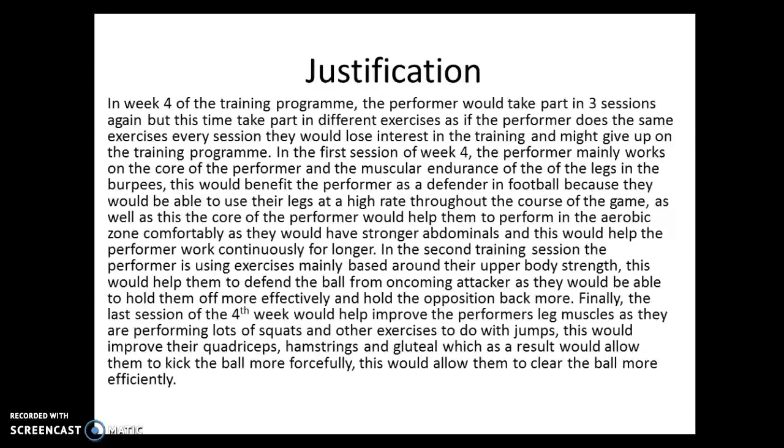In week 4 of the training program, the performer would take part in 3 sessions again, but this time take part in different exercises, as if the performer does the same exercises every session, they would lose interest in the training and might give up on the training program. In the first session of week 4, the performer mainly works on the core and the muscular endurance of the legs in the burpees.